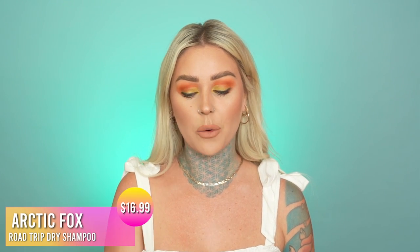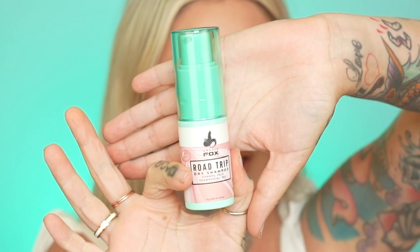Today I'm going to be using the Arctic Fox Road Trip dry shampoo. This is the one that is not volumizing — it is just a puff. You got to shake it between pumps, and I already have so much product in my hair since I haven't washed it for a bit that I didn't want to add more volumizing right now. I think I will in a little bit, but right now I just want to soak up some more oil. Between pumps you need to shake it up, and this has like a hundred uses in it, so don't be concerned by the size of the package — there's a lot of product in here.